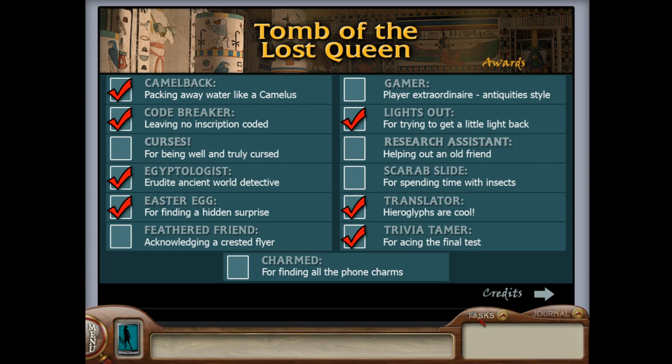Even despite the new interface and lots of other changes, this is the last game to feature the Meta Awards. That's what they're called when they're like this. The next game, and up to Sea of Darkness, the awards will be as trophies. Okay, I've got 7. Wow, Easter egg and Trivia Tamer, I thought so. Translating, drinking all that water, breaking the codes.